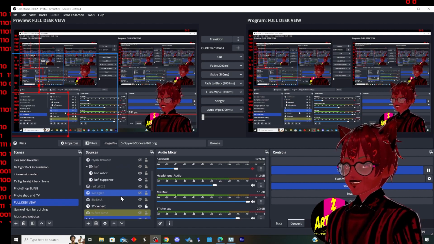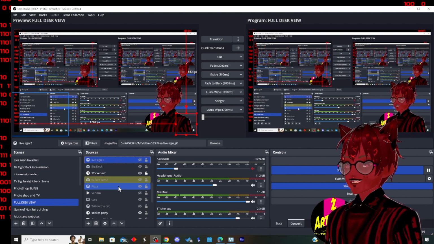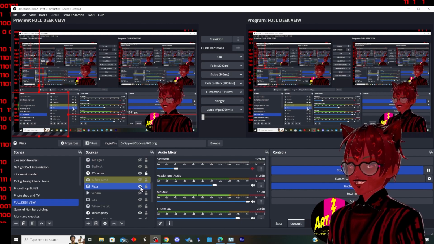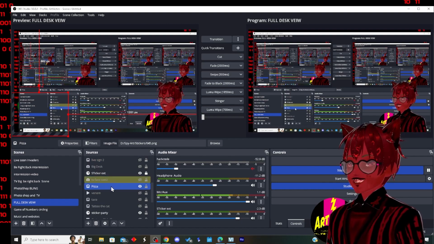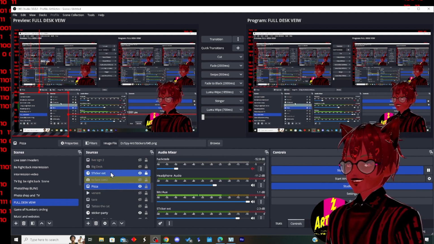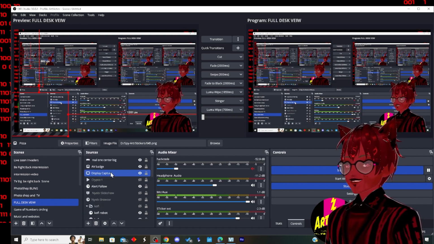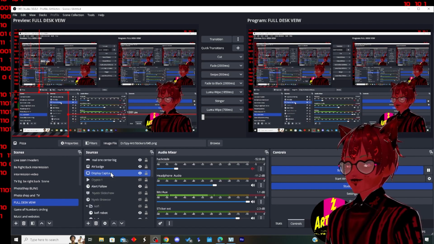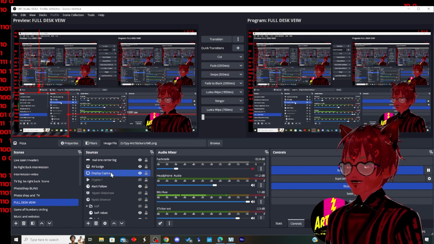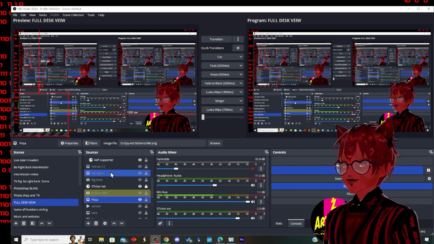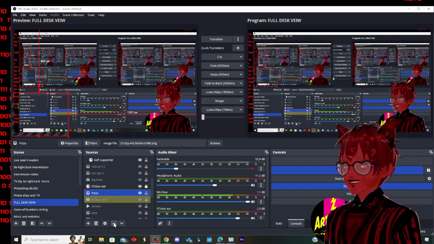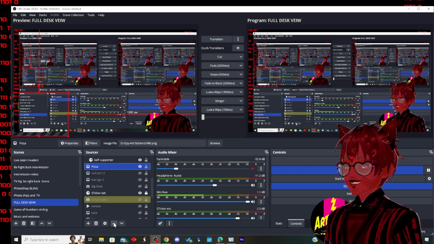So if I were to take this pizza and click the eyeball, it'll show, except that it's behind. They're like layers on a Photoshop type program or something. It's a layer. So if I want to, I can move it up, just like in the scene.